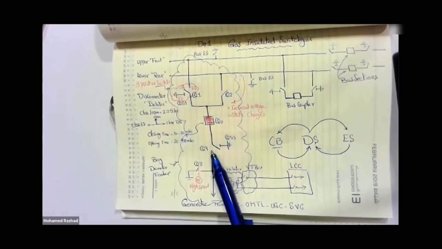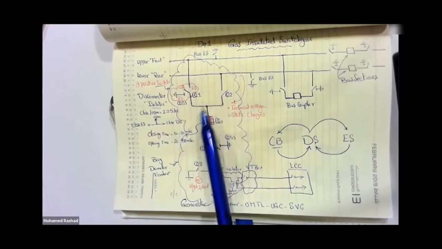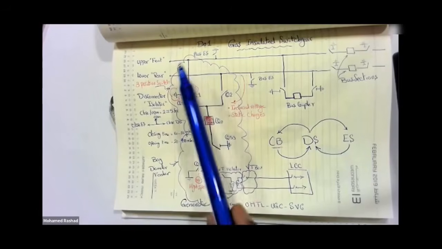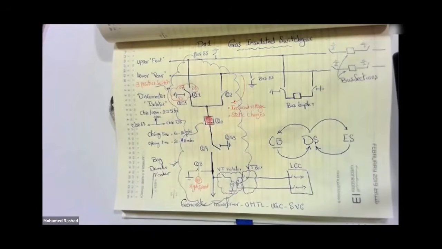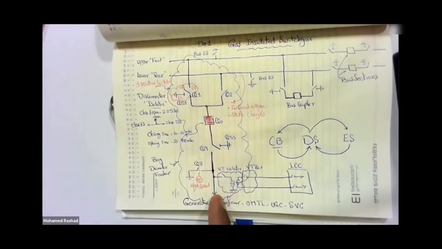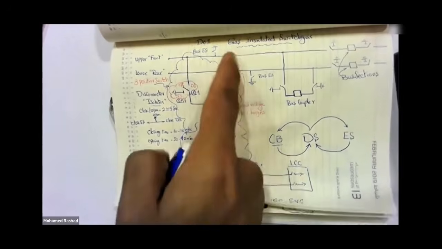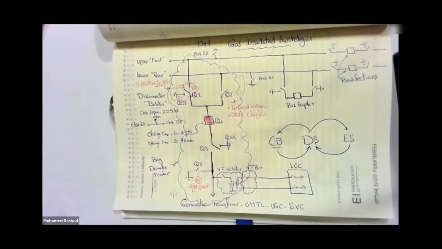and the line disconnector is closed. After that, before closing the breaker, I need to ensure there is synchronization between the voltage before and the voltage after the breaker. So I have a voltage transformer here on the line. All the feeders you have must have a voltage transformer on the line. And the bus bars also have a voltage transformer on them as well.